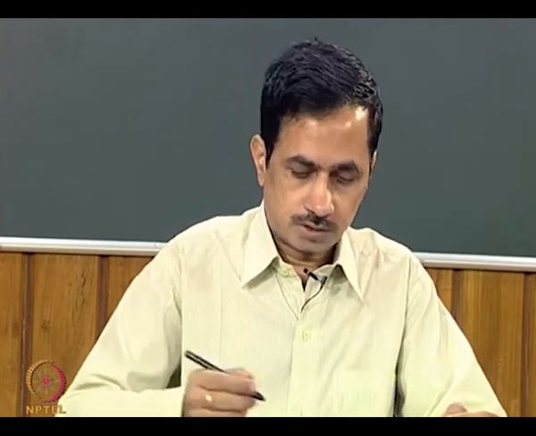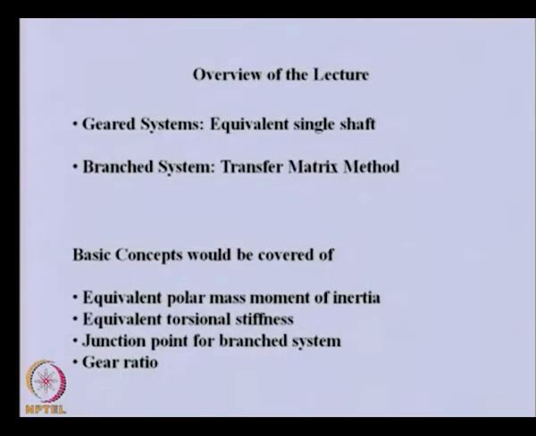the extension of that as a branch system, in which from one particular point multiple shafts are connected through gears. So, let us see what things we will be covering. For the geared system, we will try to convert the geared system to an equivalent single shaft system, so that whatever previous analysis we did, we can apply to this system.